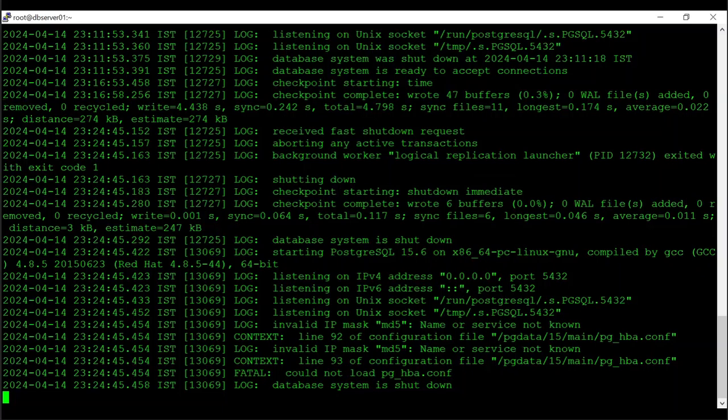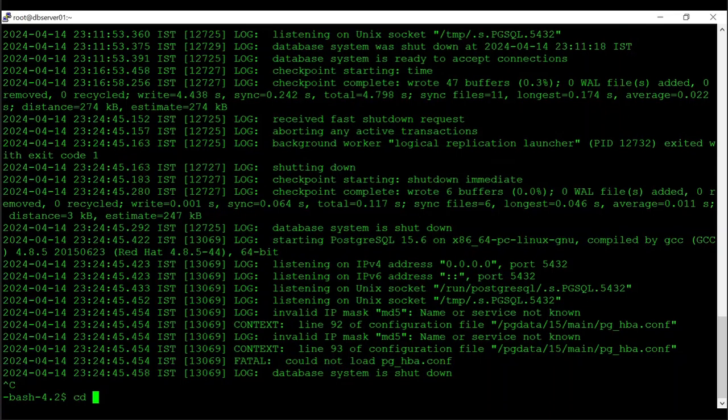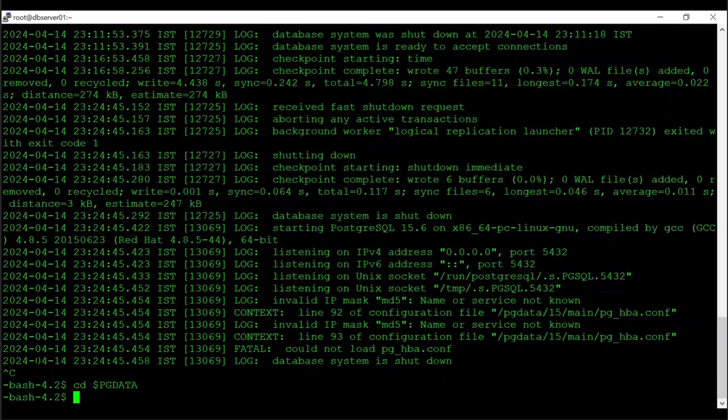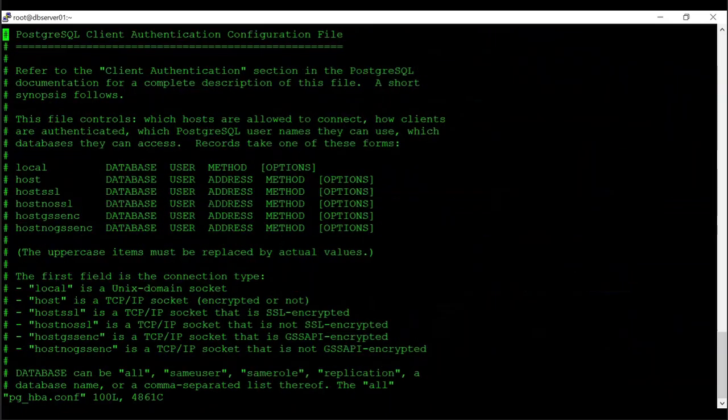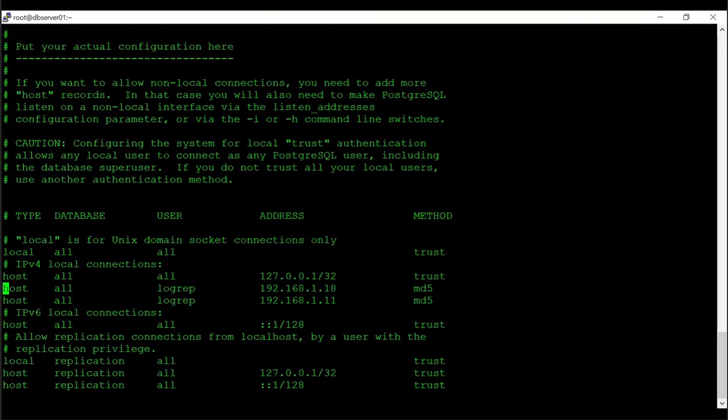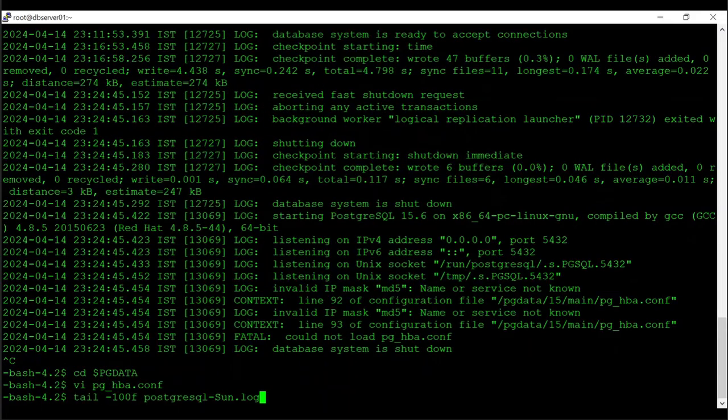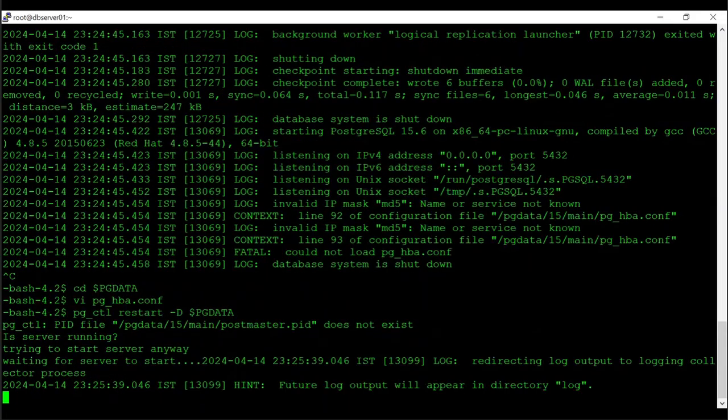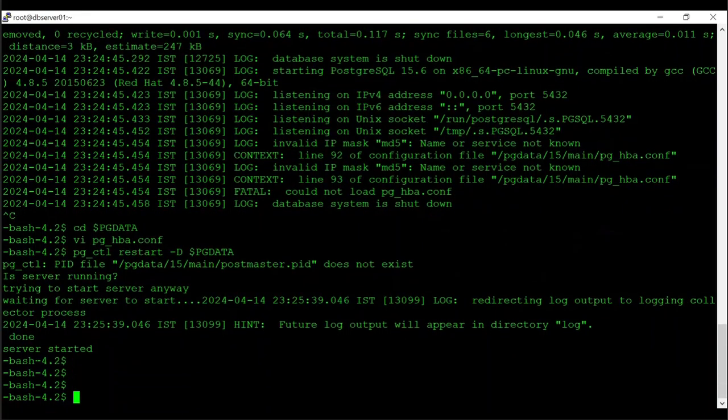Okay, so here it is telling that in pg_hba.conf we have some syntax issue. Let's go and see. We have to add in the format like this. Okay, CIDR format, /32. Okay, let's restart right now. Okay, now the cluster is started.